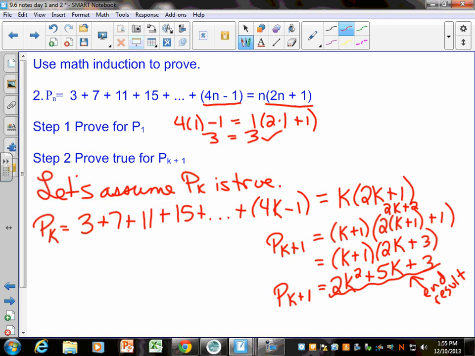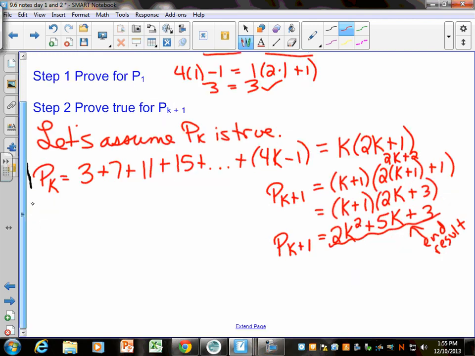Now I got to go back and do the same thing over here. So now I always go back. And now I'm going to do the same thing for this part. So now I'm going to also say k plus 1. But instead of talking about the sum, I'm talking about the pattern. And if I'm talking about the pattern, let's think about it not in terms of k for a minute.